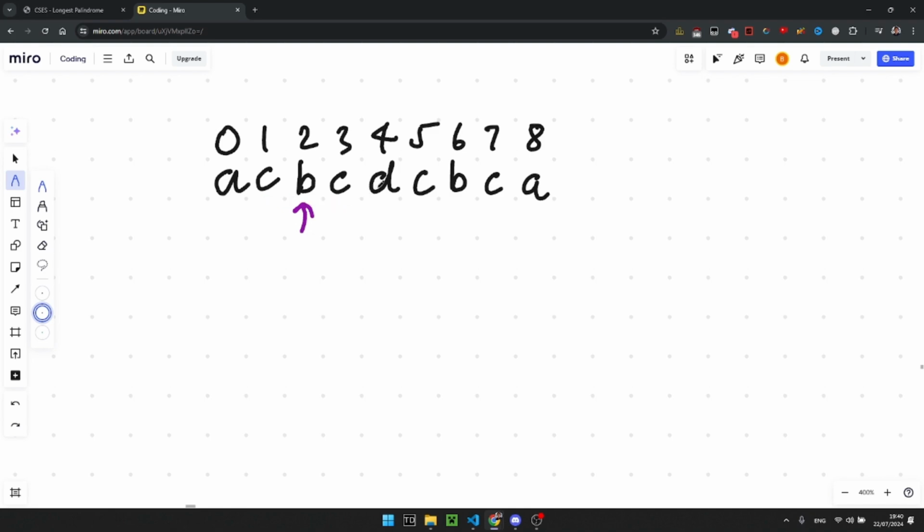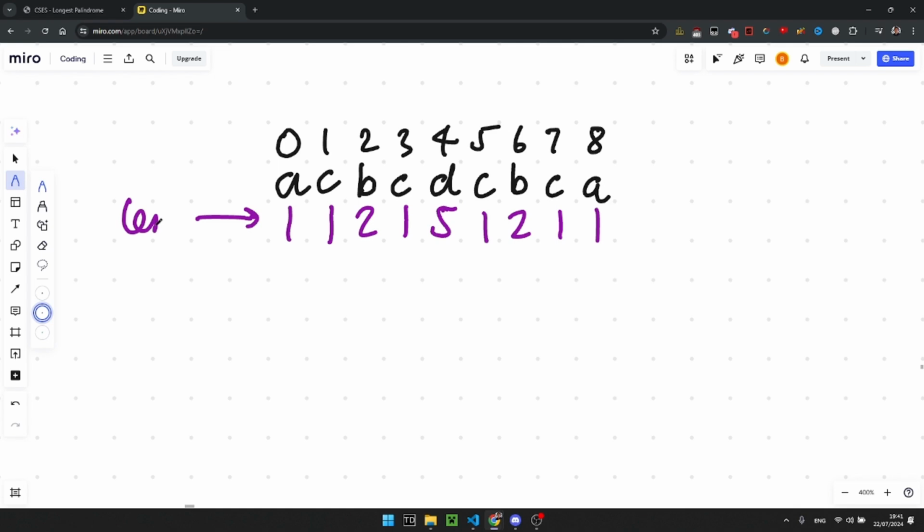And we're going to store a number which is how far out the border of the palindrome is. So if we imagine the border, we see that it stretches 2 out in either direction. And so we're going to have this number here be 2. And I will fill in the rest of the numbers to aid your understanding. So this is 1, 2, 3, 4, 5. So this one should be 5. 1, 2, 1, 1. So we want to get this array here, let's call it len.